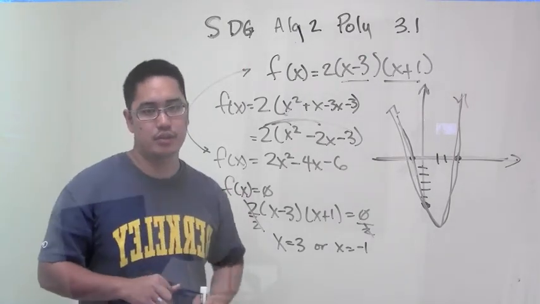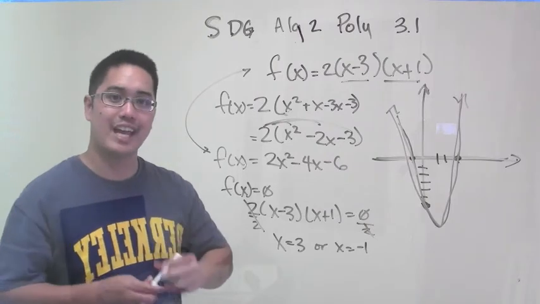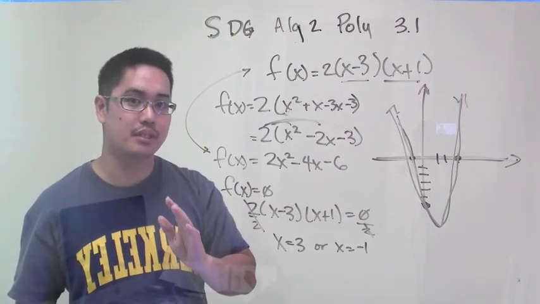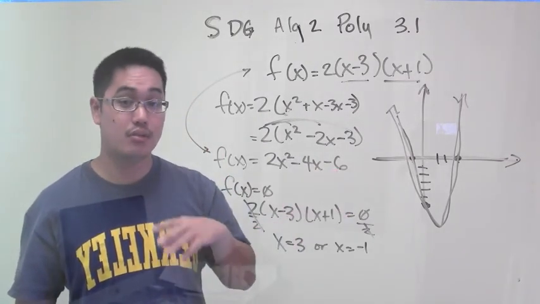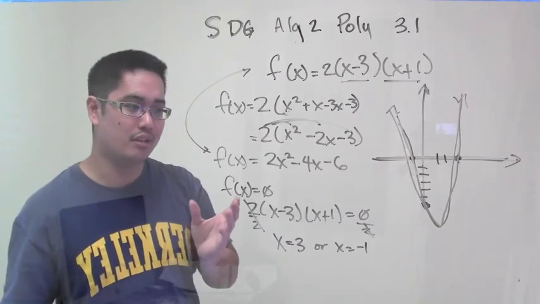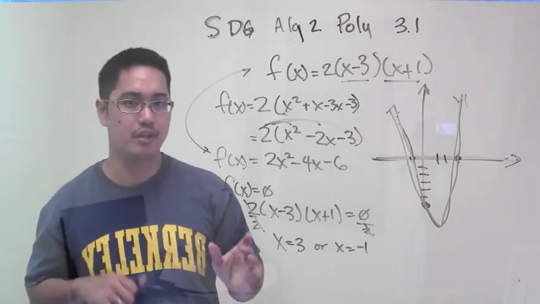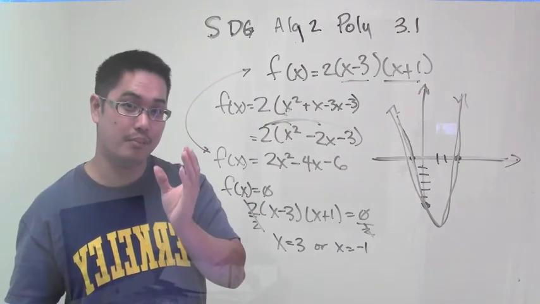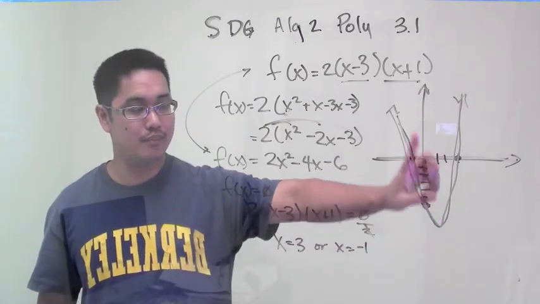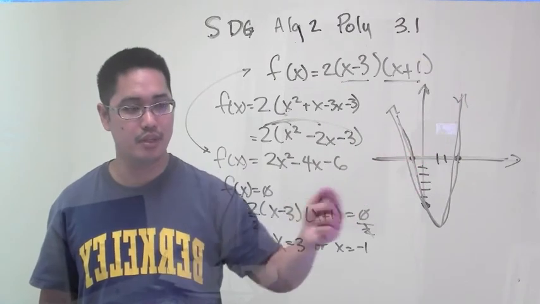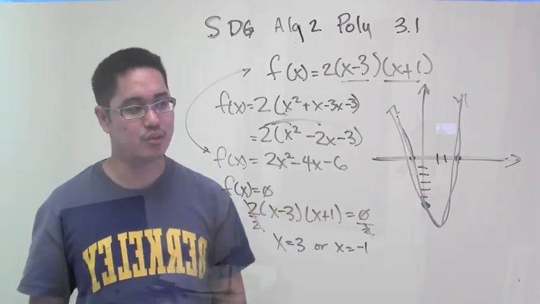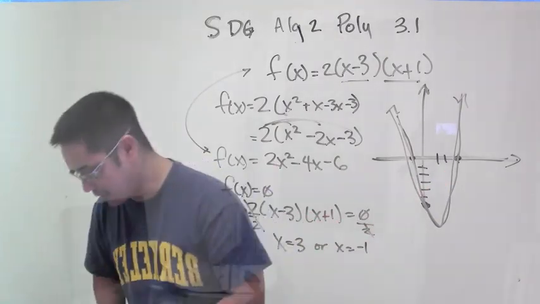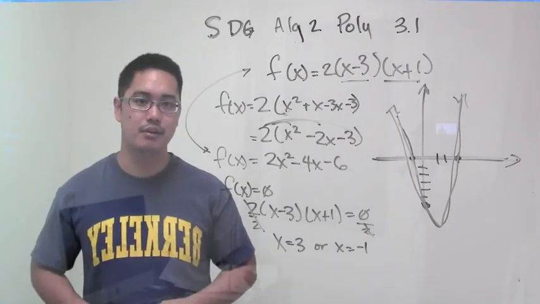Now, from looking at this, without having a graphing calculator, I was able to tell you the x-intercepts. That's those guys right there. I was able to tell you the y-intercept. That's that guy right there. I was able to tell you the degree of the polynomial. In this case, we're dealing with a parabola because it's an x squared term. I was able to tell you whether or not it's opening up, and that the end behavior is going to be both going up because it's an even degree, and the number 2 out there is actually scrunching up my parabola. Without using a graphing calculator, I just busted that out. This is what I want you guys to be able to do.